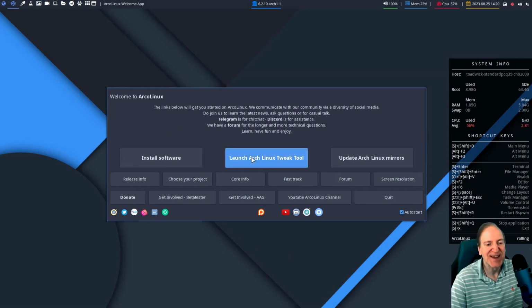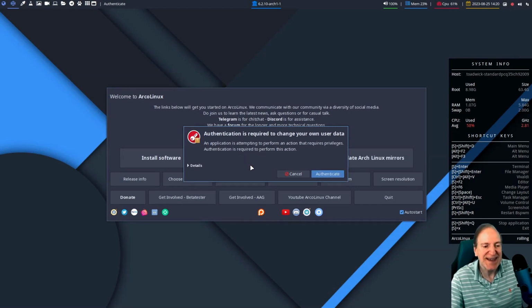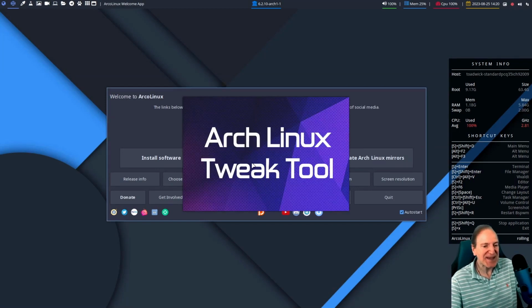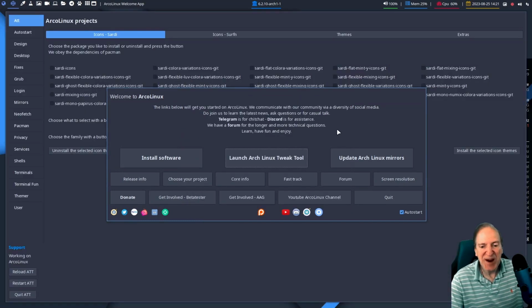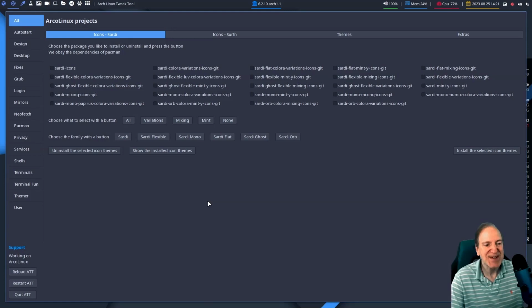So let's hit our launch Linux tweak tool here, and I'm going to authenticate. And like I was saying, this is one of my favorite features in ArcoLinux, the ArcoLinux tweak tool. I think it's pretty cool. And there we are. So I'm just going to move this welcome screen out of the way. I'm going to send that over to desktop 3. And I like how it follows me over when you move it. So that's kind of cool too.